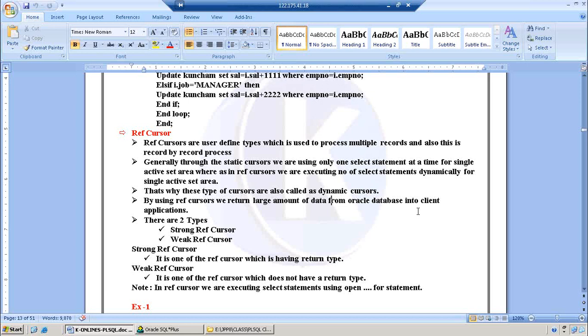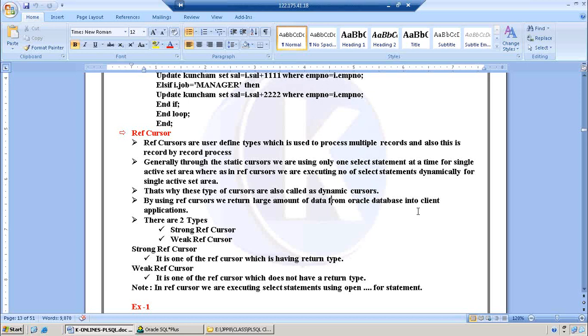That is the reason people introduced the cursor. Even while using a cursor, if you want to retrieve a large amount of data, this cursor also automatically lowers the performance. That is the reason people introduced one more cursor, called a ref cursor.